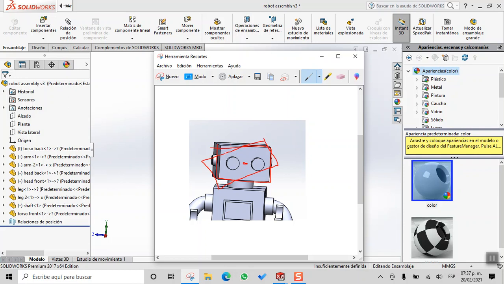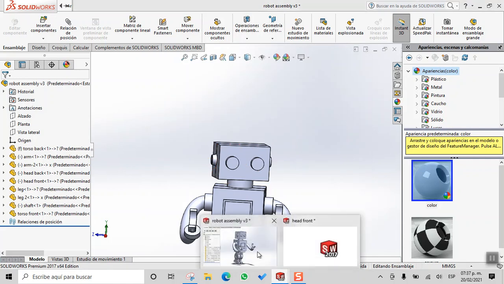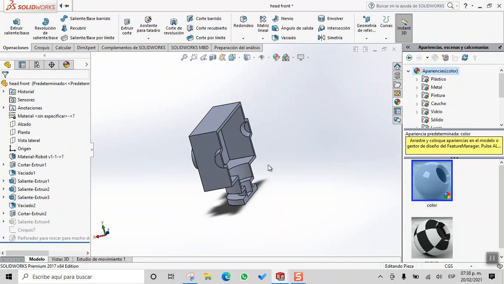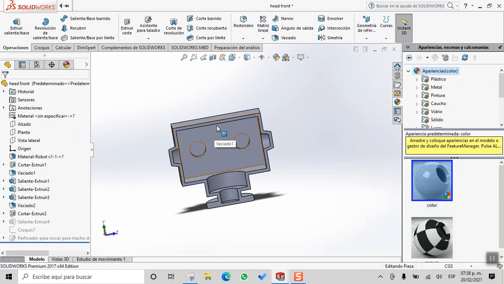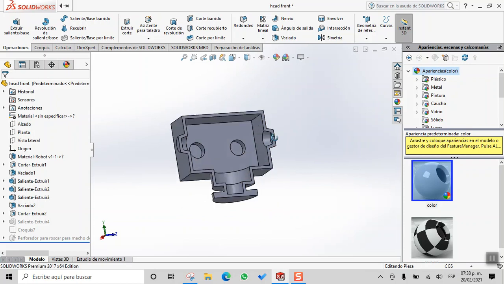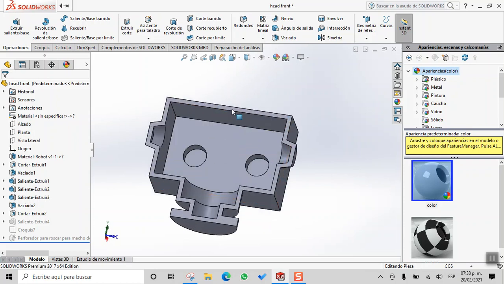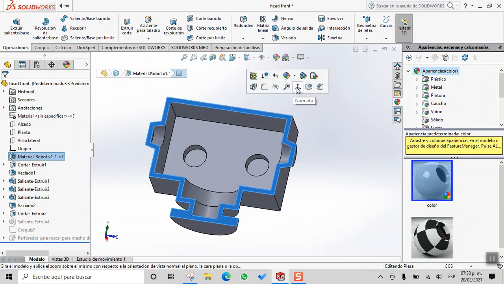So at the end, we may be able to have this. So to avoid this, we will add some lips here that will create a mechanical restriction for the part to turn around. Okay, we go back to the head, and the lip has to be, I believe we can have one here and maybe two here, and I think that would be enough. So we will be using this space to create a sketch.